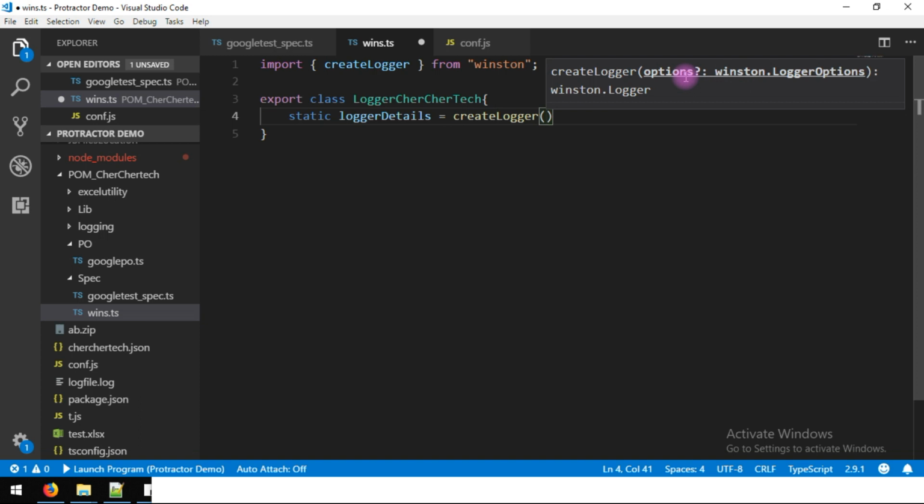Basically these options are nothing but a map. You have to assign a key with a value, something like log format JSON or a simple format. You have to provide a map.